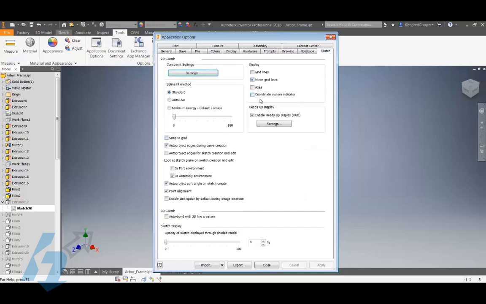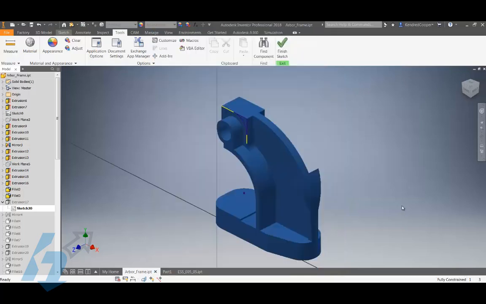There's a checkbox in the Display section to either display the axes or the grid lines. It's a personal preference for this. But you'll notice when you turn on something as simple as the axes, you get a very large display area showing you you're inside a sketch. Even though you may not see the sketch geometry or the dimensions, that's your first visual flag that you're editing a sketch, either on purpose or by accident. So it can help eliminate some confusion and actually reduce your lead time.